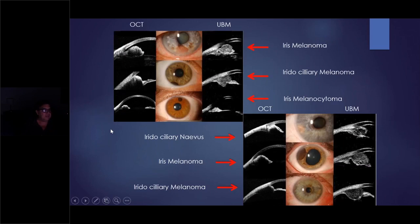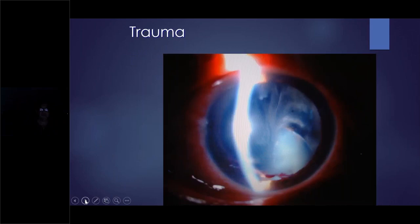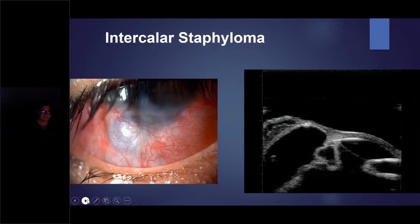Trauma, you can see different features of trauma. You can see different situations, vitreous inside the anterior chamber or other conditions. This intercalary staphyloma or parocular cyst. Again, intercalary staphyloma. Ciliary body tumors, we already talked about that.